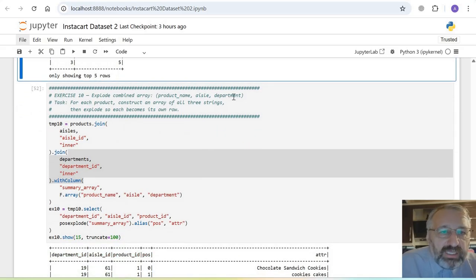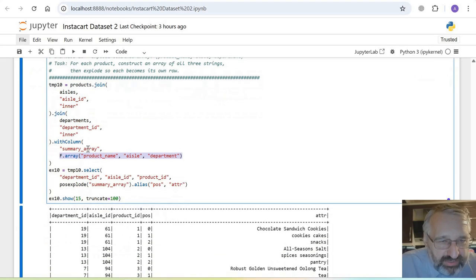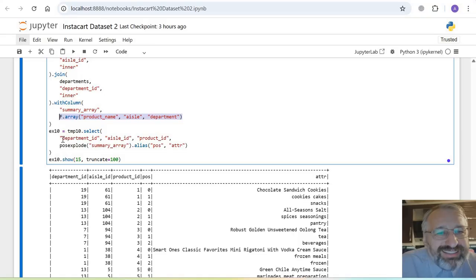Okay, next thing, explode combined array of product name, aisle, department. So we do the combined array of these three. For each product, construct an array of all three strings, then explode, so each becomes its own row. We put 3 fields into one array, and then we are exploding them into individual lines.